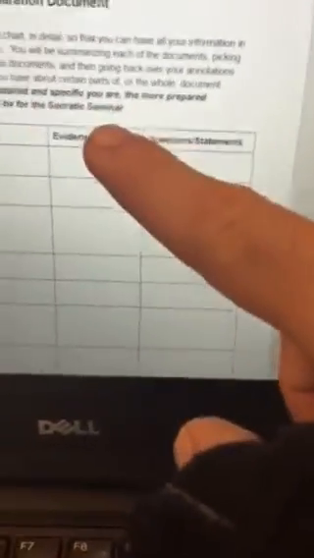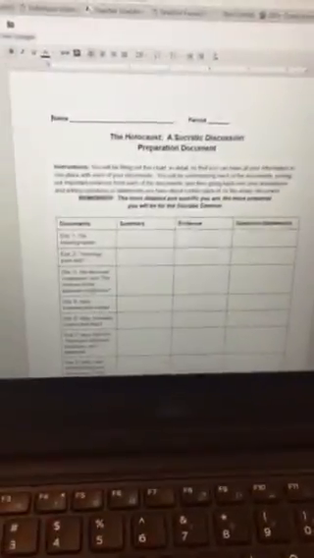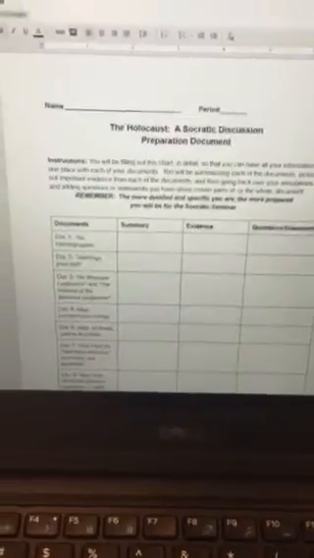Okay? Next up, you want this part for the evidence. Now, these are all these areas that you're highlighting, that you're underlining. And you can either just type up where you found those and have your documents with you during the seminar, or just type up all those underlined parts, or ones that you feel are the most powerful. Okay? Now, tomorrow or on Monday, I haven't decided yet, I'm going to be giving you some of the questions that we're going to be looking at for the Socratic seminar. So that may help you out with this a little bit too.